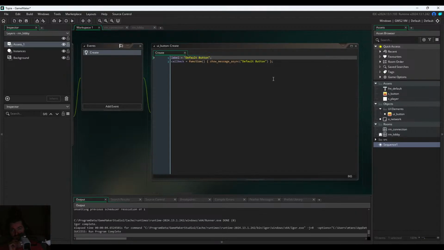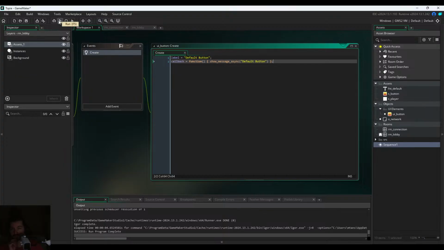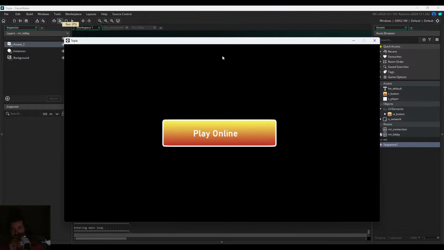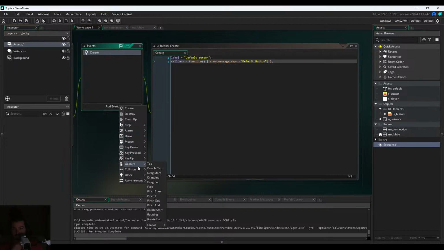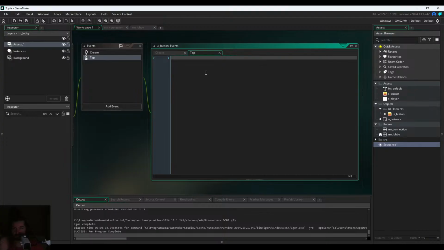Okay. Well, that should work, but oh yeah, that's right. We have to actually add a gesture tap callback.